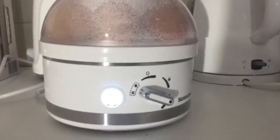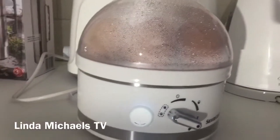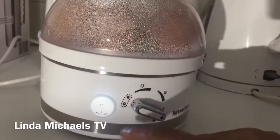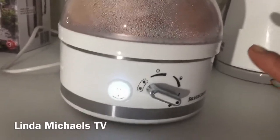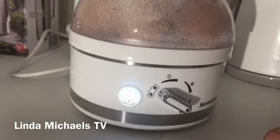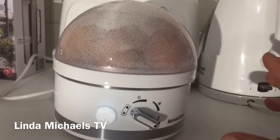So guys, the egg is now boiling. You can see the vapor covering the cap or the cover. So it's boiling, and here is the timer. It has inbuilt timer. Whenever the egg is well boiled, the timer will give the alarm, and I will turn it off and get the eggs out. All right.